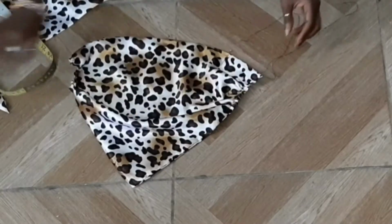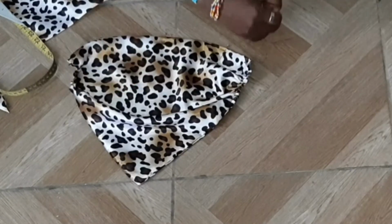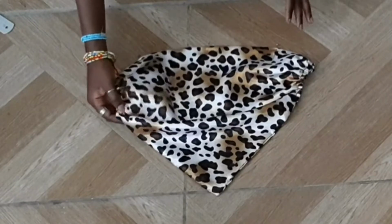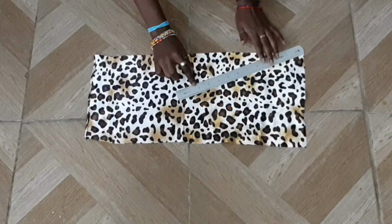Okay, so now that it's 5 inches wide, you want to make sure you tie the knot so that it doesn't end up loosening up on you. And this is what it's going to look like after you're done doing that. So now we're going to start working on the straps for the back.